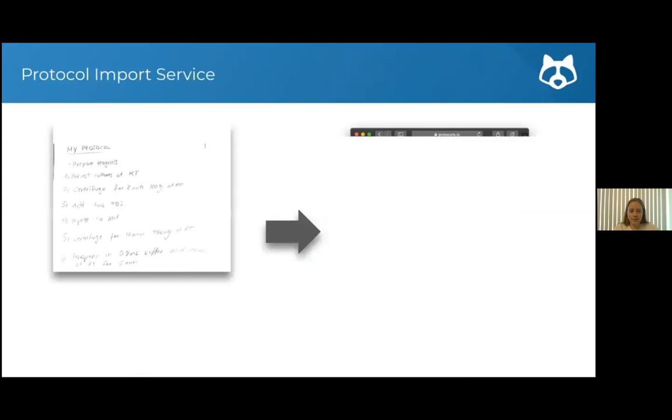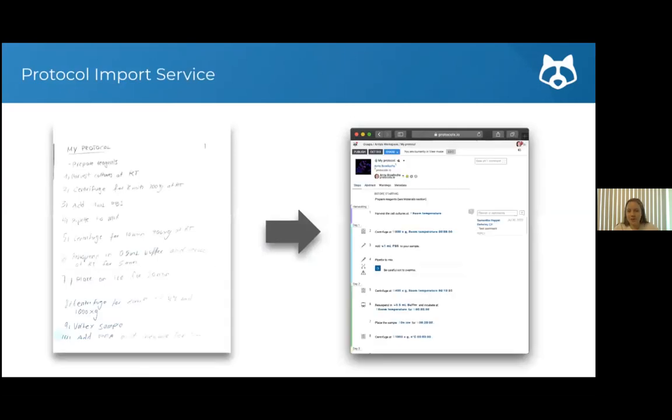And one more thing that I wanted to mention here before we open up to questions is we know scientists or researchers can be busy sometimes, and if you do wish to get your protocol on protocols.io, we do have a protocol import service. So if you do have your protocol written down in a paper lab notebook, you can actually take a picture, or if you have a PDF or whatever, you can email that, or you can send that to us, and we can turn it into a very nice structured protocol on protocols.io.